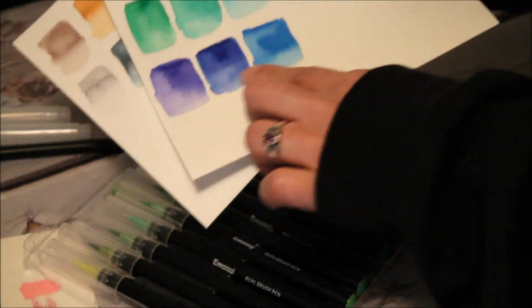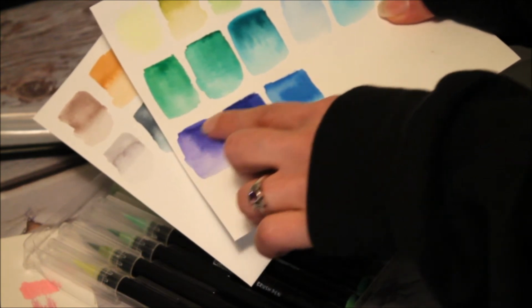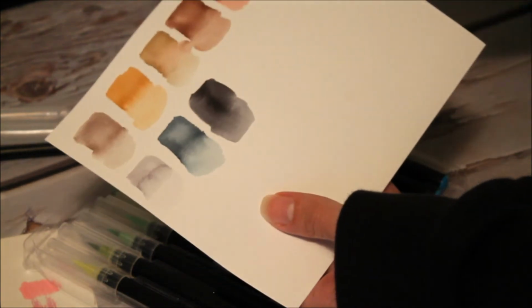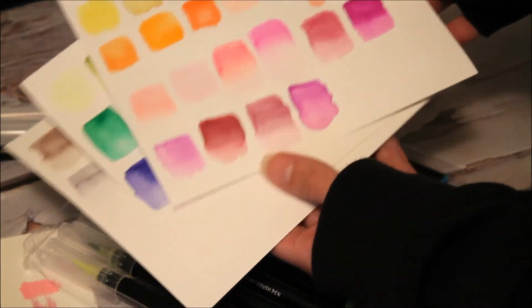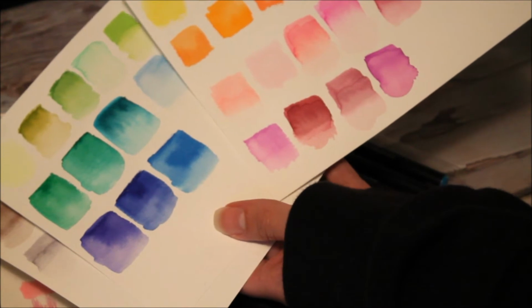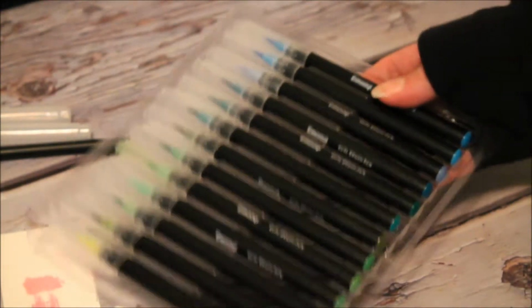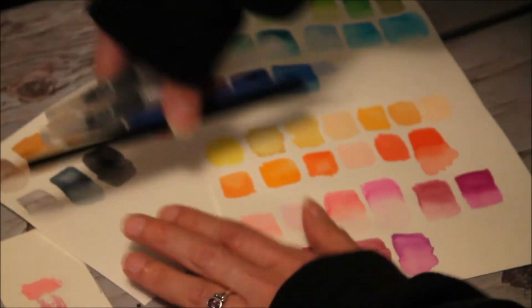And so you can see here that they really do blend out nice. I tried to put the color from the actual pen on top and then drag it down with a little bit of water. So there's no lines or anything anywhere, which is really nice. Let's see on the bright ones. Well, I'll leave the swatches on the table and I'll read some quick information so you can see everything here.